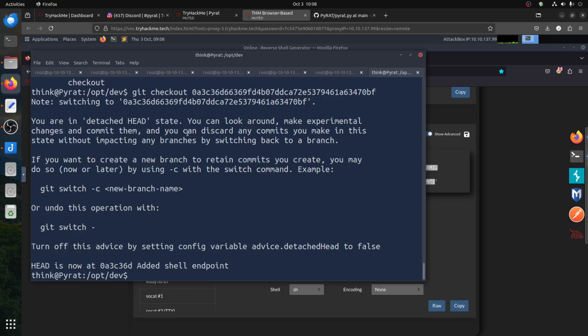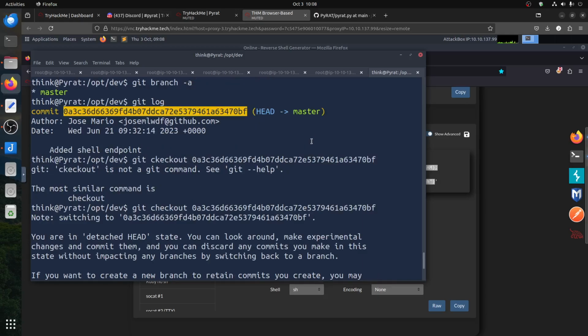You are in detached state. You can look around, make experimental changes, and commit them, and you can discard any commit. What the hell is happening here?